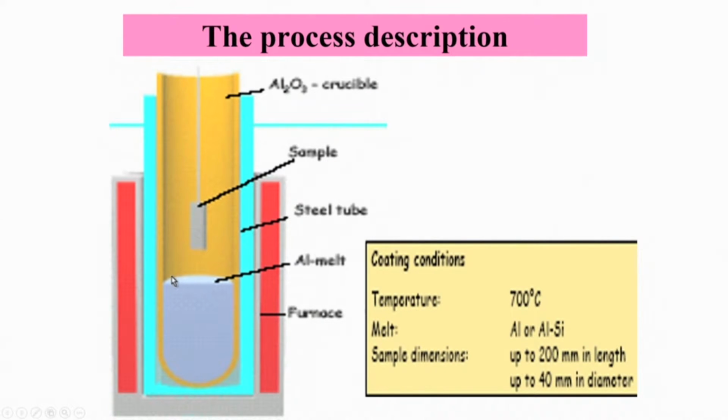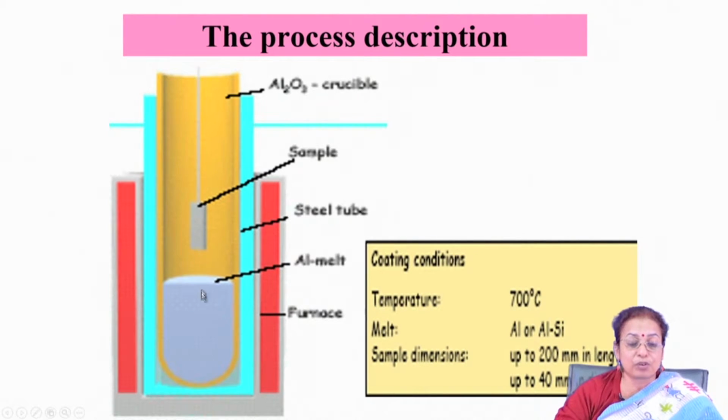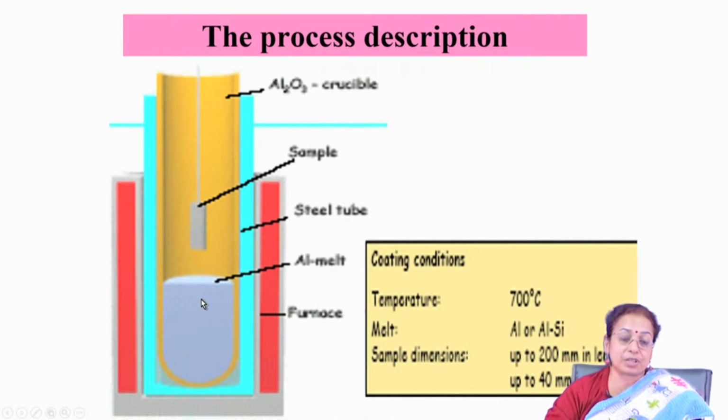So, in one case where you use the flux granules on the surface of the molten metal, you just do the operation by one step processing. So, it is called one step hot dipping or one pot hot dipping. But whenever you apply a coating of molten salt or molten flux on the surface of the substrate, cure it and then subsequently use it as the substrate for the hot dipping operation, you call it a two step hot dipping process. So, hot dipping may be by a single step or maybe by two steps.